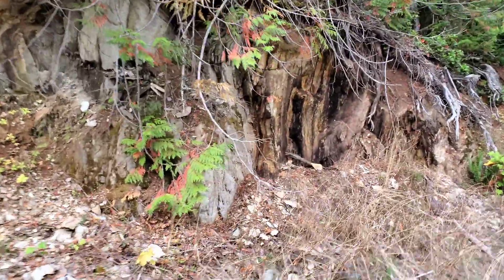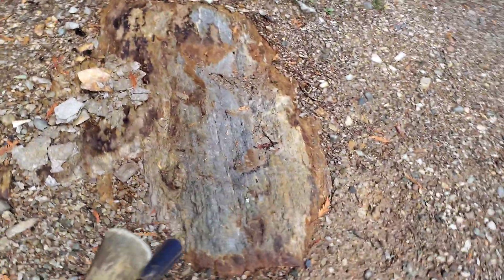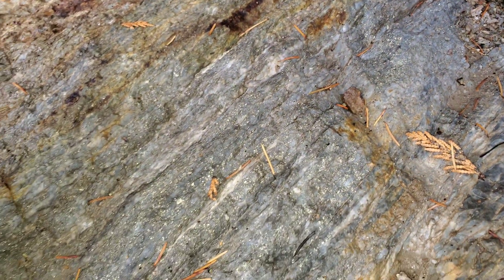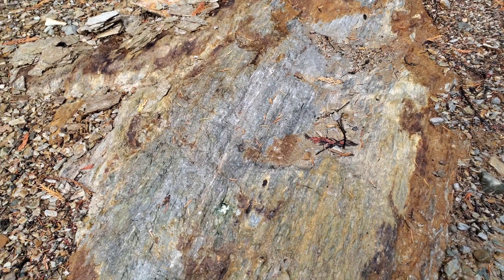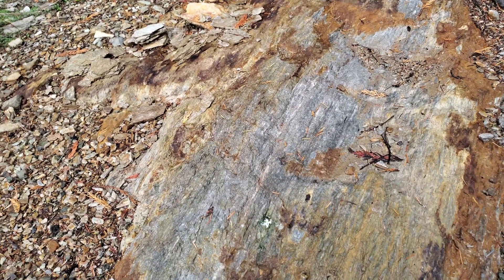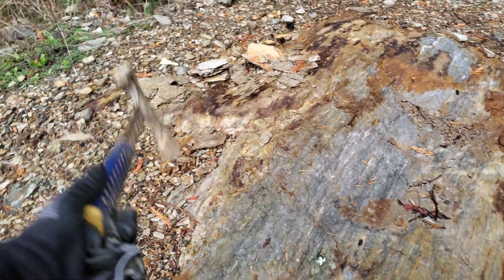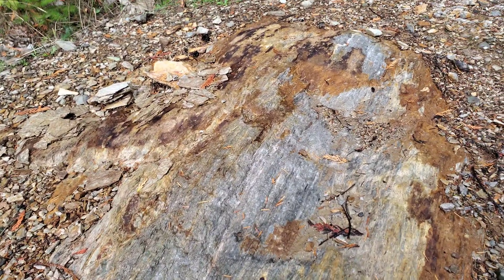Here's another area right here that's heavily oxidized — probably the most visible amount of sulfides you can see here. And if you look at this mineral under the loupe, you see a bit of sphalerite in there and a little bit of chalcopyrite, so it's got some copper and zinc values. This vein right here is quartz with intrusions of schist and mica.